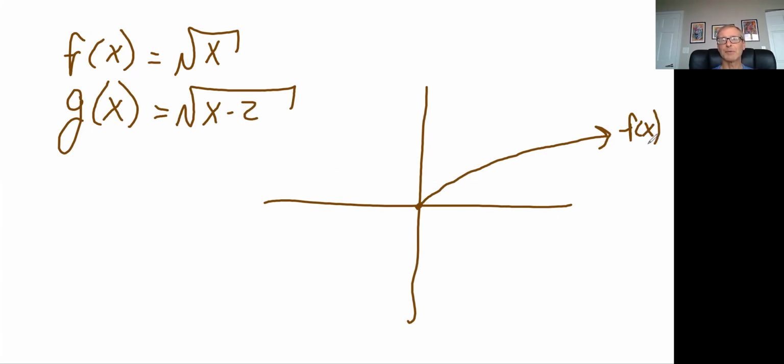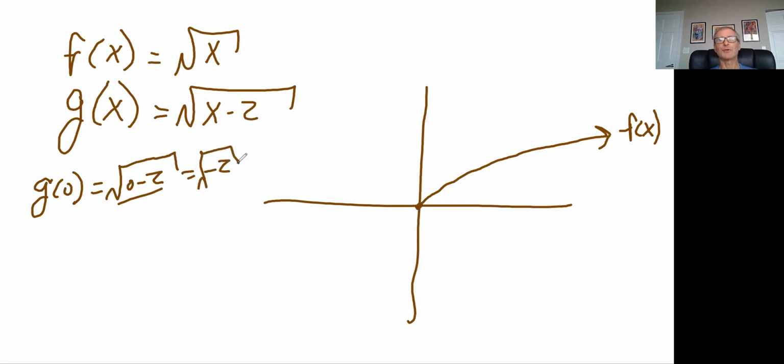So if you think about the origin, and this is 0 here, and when you plug in 0, y equals 0. But what happens in the g equation? What happens if I plug in g of 0? What do I get? Well, you can't plug that in, right? See what happens? 0 minus 2. You get square root of minus 2. So you have to realize that some of these numbers just won't work.